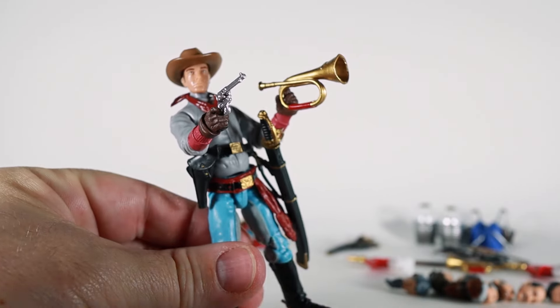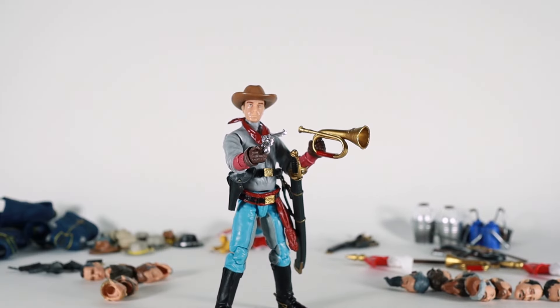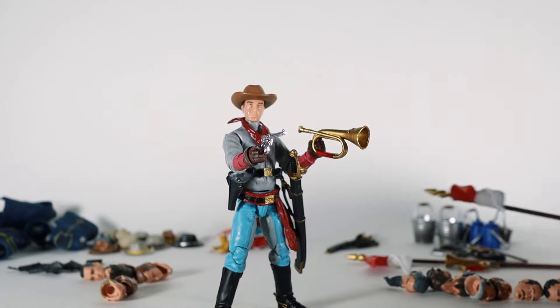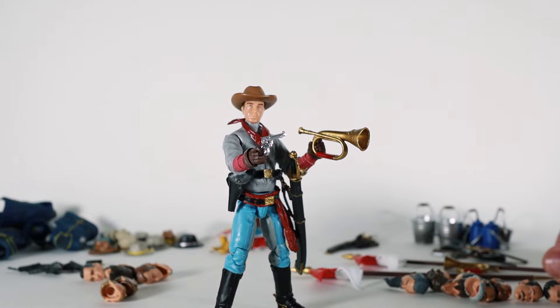So anyway, that is the Buckaroo cavalry style — as I'll call it — and a whole pile of cavalry-related accessories. I hope you had a little fun taking a look at this stuff with me, because this is the first time I've actually looked at any of it. If you haven't received your stuff yet, it's on its way, and you'll soon be getting to enjoy it too. If you've already gotten yours, that's really awesome — it means you've been getting to play with it.